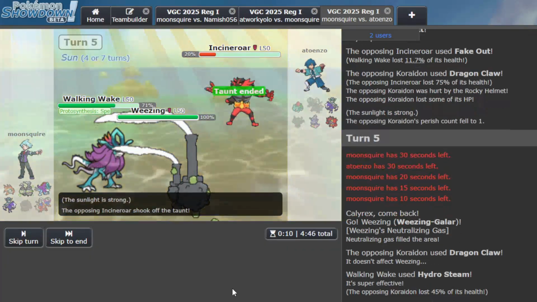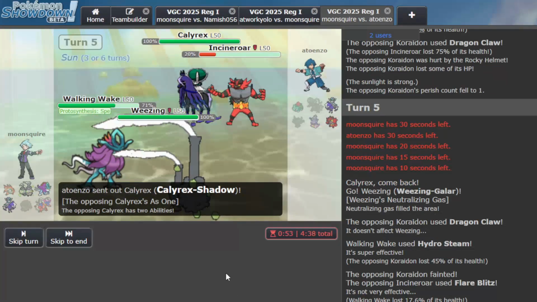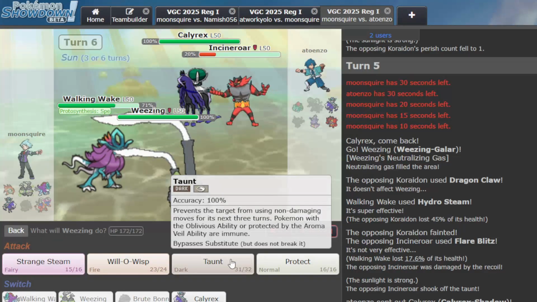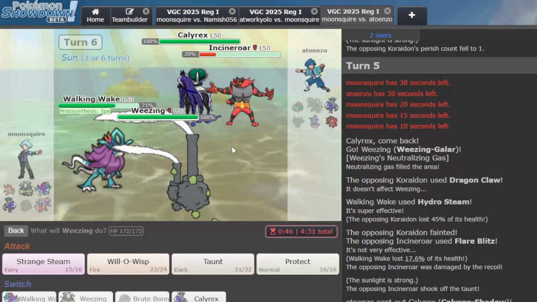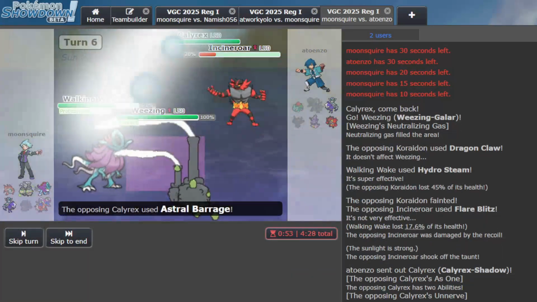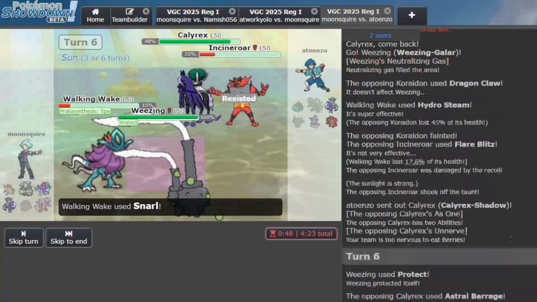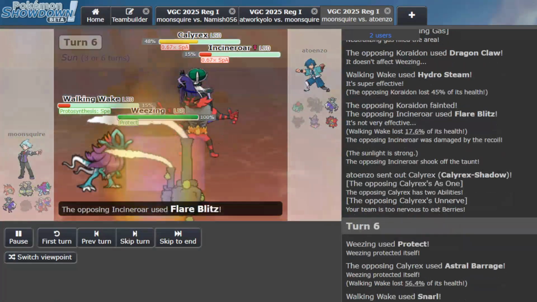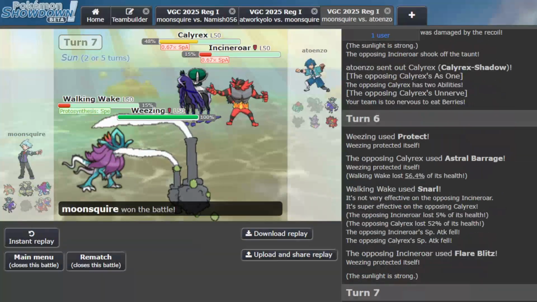Yeah, that Flare Blitz not doing much to Wake. Alright, there is the Cali Shadow. This is where Assault Vest Wake is so nice. You just Snarl and you just do whatever you do with this guy. You just Protect it, just to elongate its presence on the board so it stays at, you know, spread damage. Because that was still a whole lot. Did half to the Cali. Flare Blitz, nah. Good. GGs.